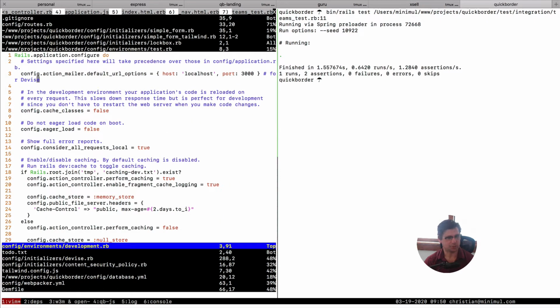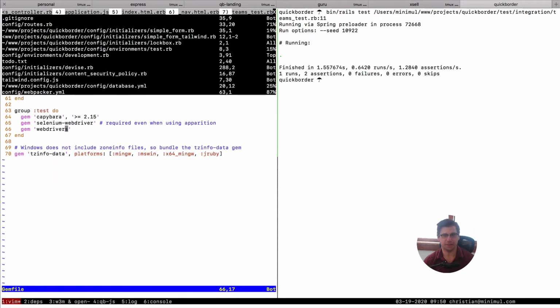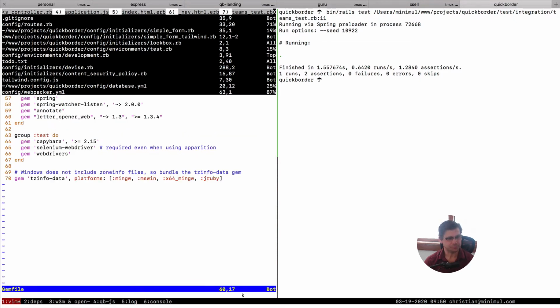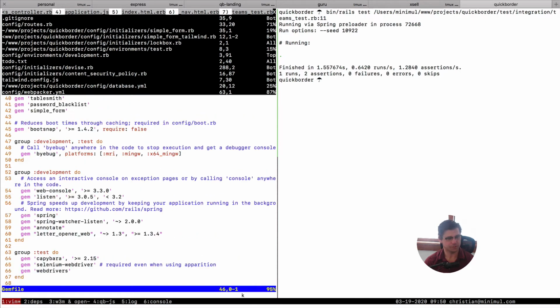Where's my gem file? One of these days I need to work with that fuzzy finder tool, was it Command T? But this is kind of how I work. I just have these things open in different tabs in Vim. What gem file is this?